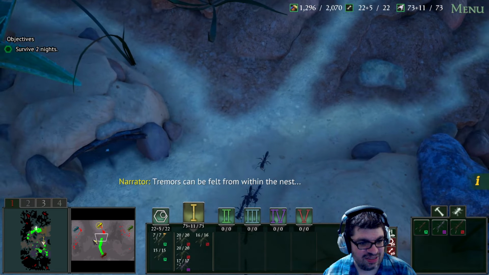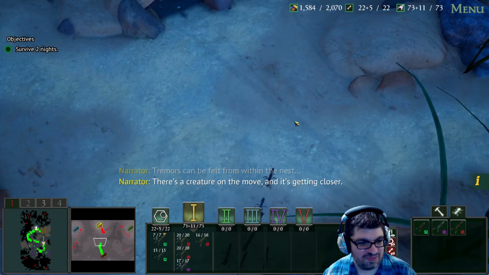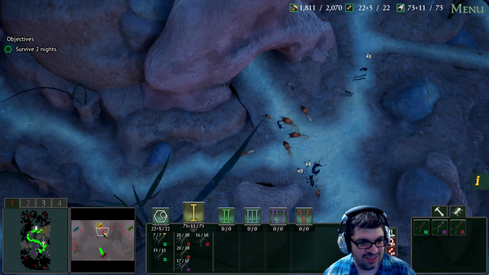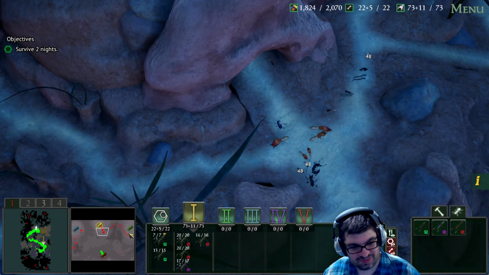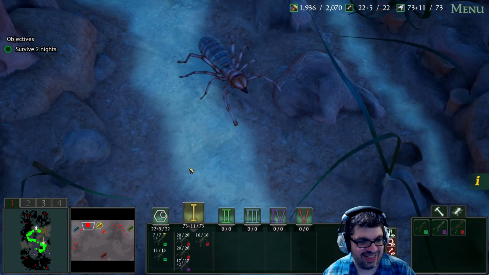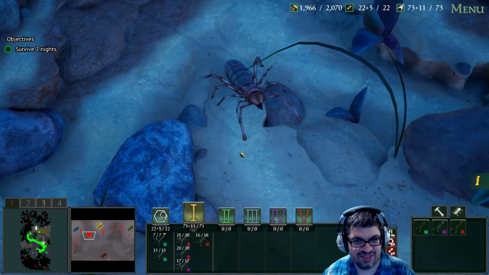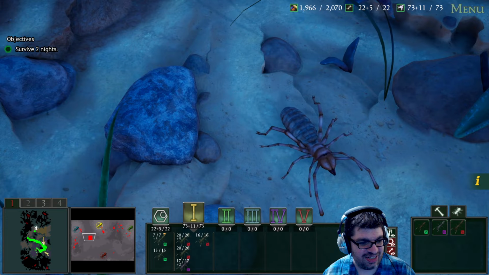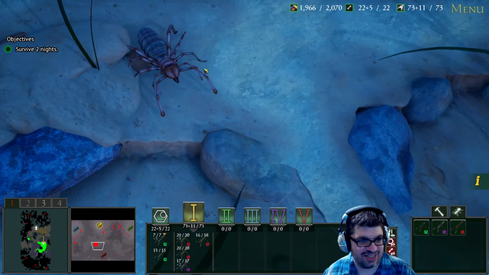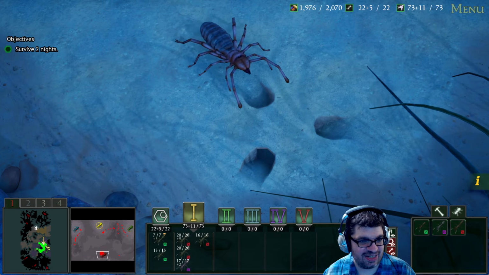Tremors can be felt from within the nest. Oh, that's not good. There's a creature on the move, and it's getting closer. What? I don't see no creature. What is... Oh, what is that? Heck no. I hope we're ready. Oh, come on, go away. Oh, how much you want to bet?